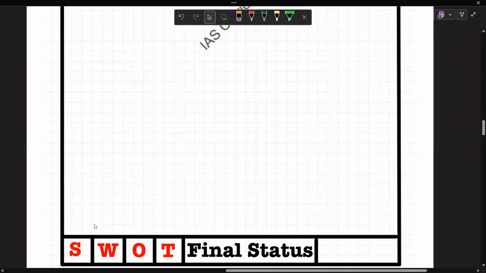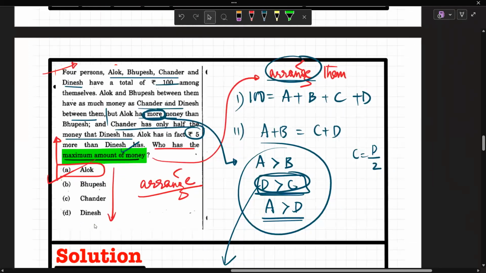Now coming to the next question. The next question was who will get how much amount. It was just an arrangement. Since we read the question first, it asked who got the maximum amount, so we arranged it in that fashion itself, without calculating or evaluating who got how much amount.